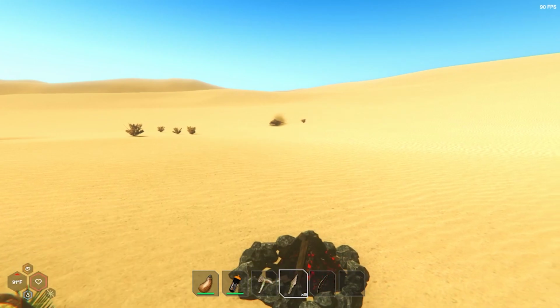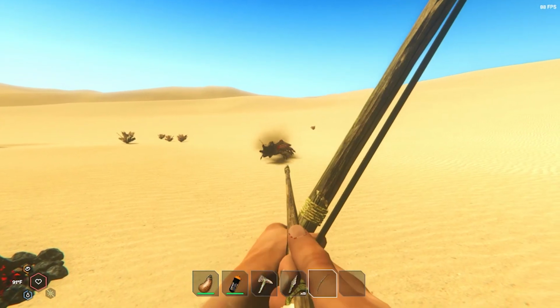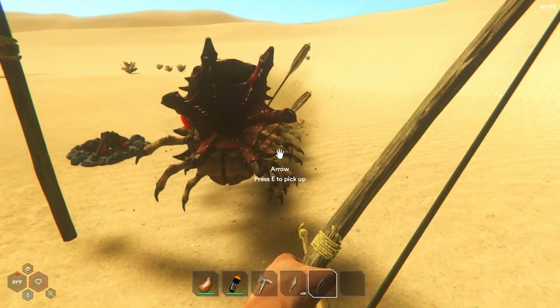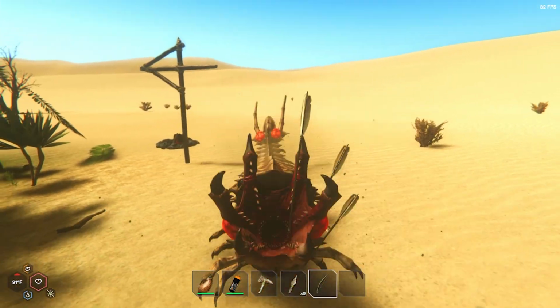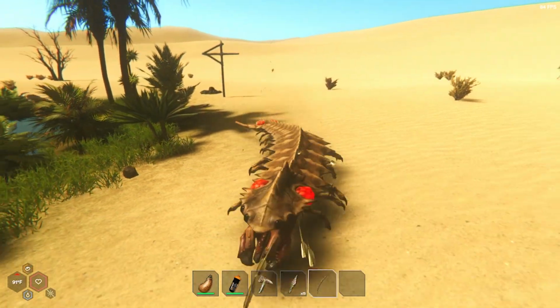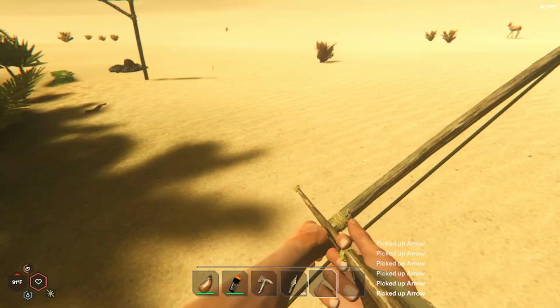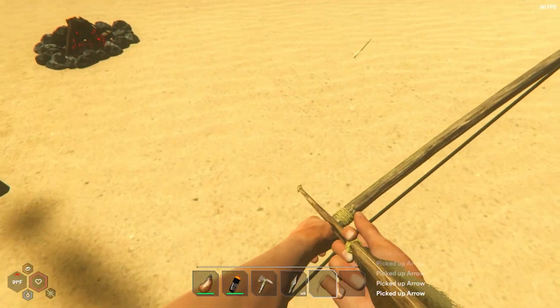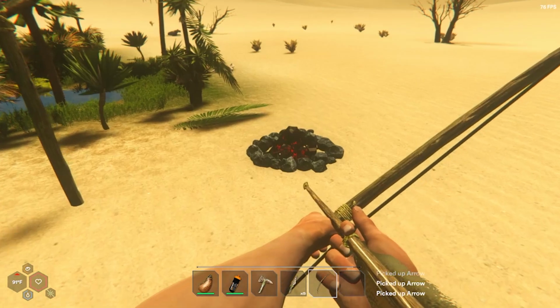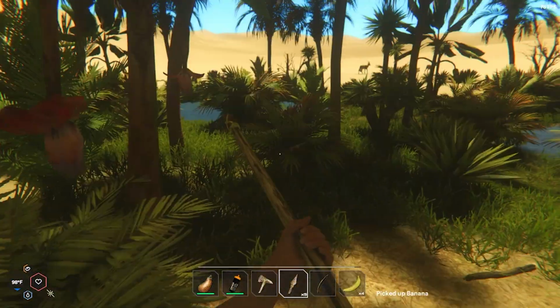Oh, there it is. So far, we're still getting just one. There we go. Perfect. Pick up all the arrows that I missed. Unfortunately, we do not have any camels here.